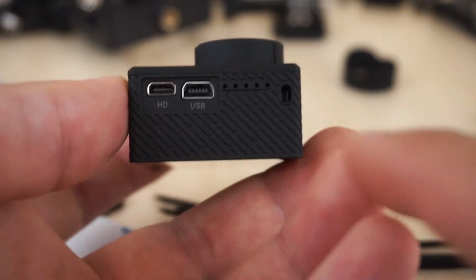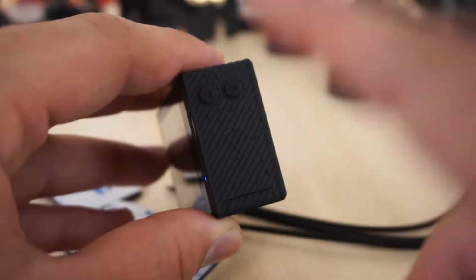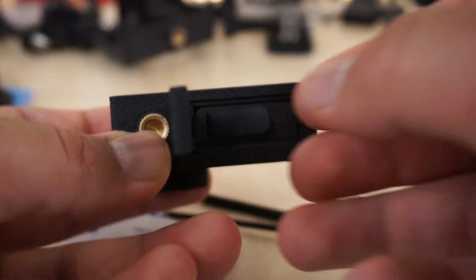Just like the GoPros, they also use mini USB, and you can have your microphone plugged right into there, since those microphones use a mini USB interface. And on the right side, we have 2 arrow keys, up and down or left and right. And finally, on the bottom, we have a standard tripod mount as well as the battery compartment.